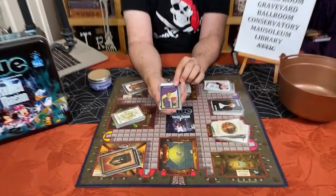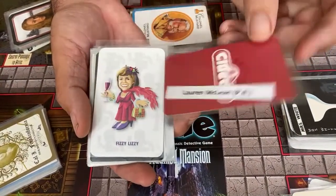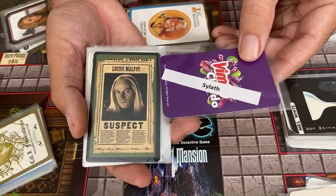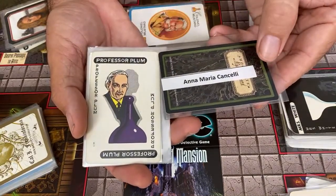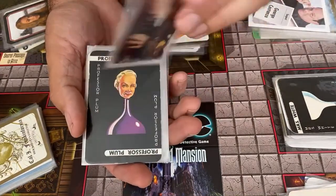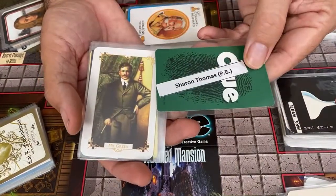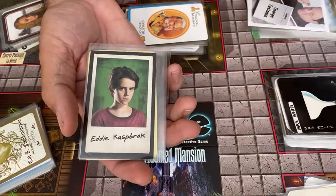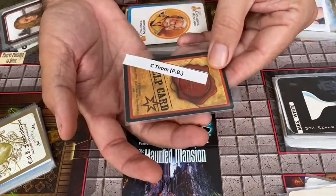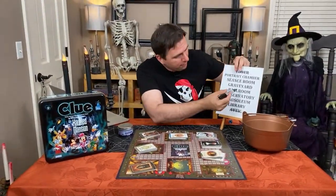And in that room, we're going to start with Professor Plum from one of the European Cluedo games. That was Lauren McLean's patron bonus. We also have Scilab, Anna Marie C., Heather St. John, Erie Eric, CMJ, Mary B., Sharon Thomas's patron bonus, Kip and Jace's patron bonus, Julie Rawlings, Vincent Z, and C. Tom's patron bonus. Okay, next up we are going to the graveyard.